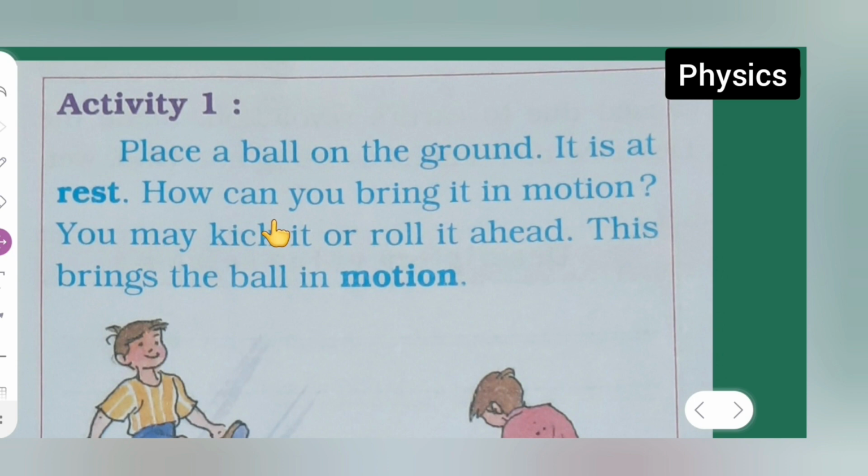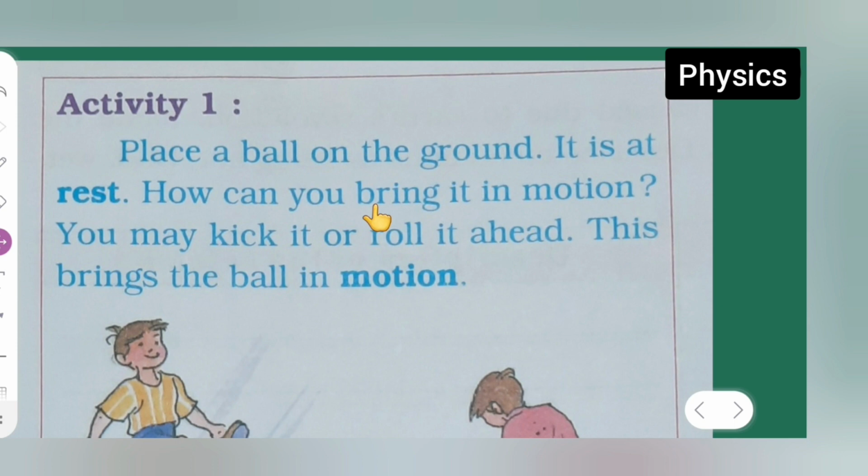Next, there is activity one. In that, what you'll have to do is try this. Place a ball on the ground. It is at rest. How can you bring it in motion? Just place a ball on the ground and see. It is at rest. Now you'll have to bring it in motion.